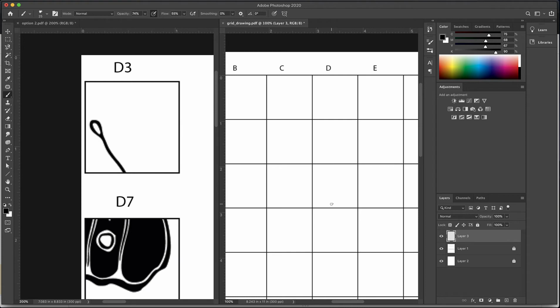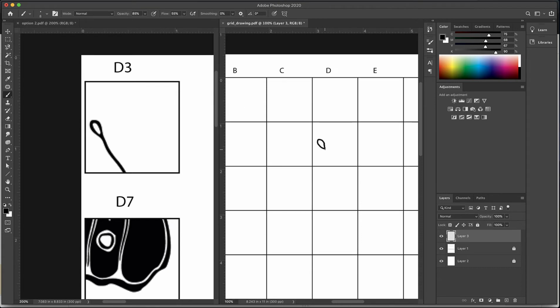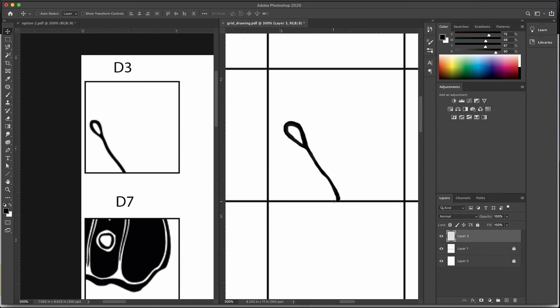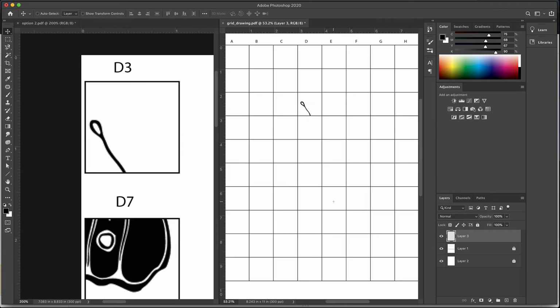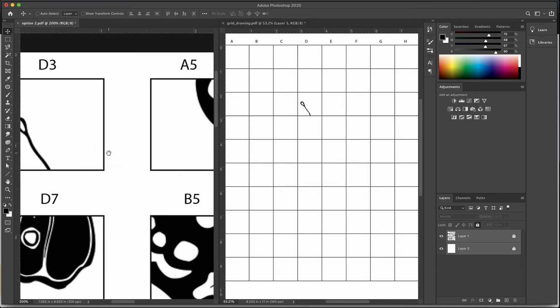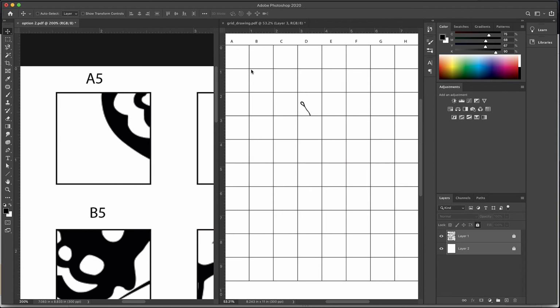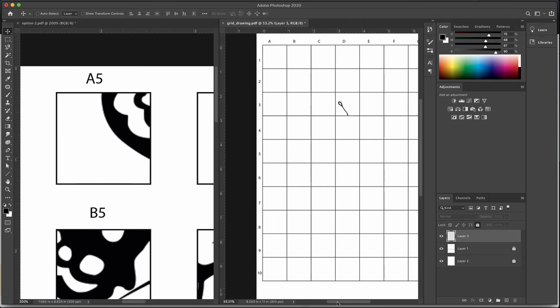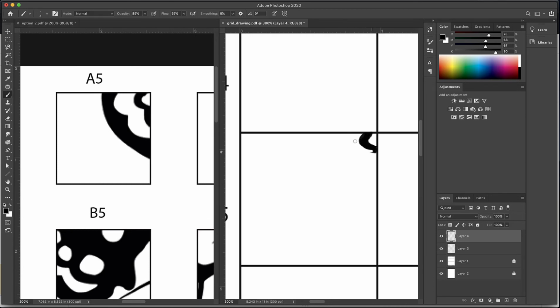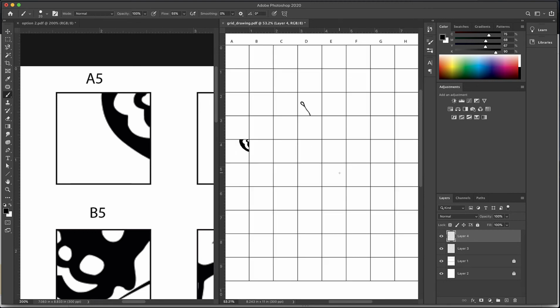Now if I look at this, I'm going to say that this line here goes really close to the edge of D3. So I can emulate something in the same location. Now once I'm happy with my form, I'm going to zoom out, and that's my first square or box done. Then I'm going to move on to the next one. On this image, I'm going to look and be like, okay, A5. I'm going to go over to A5, and I'm going to repeat the same technique. And so slowly but surely, you're going to build an image.